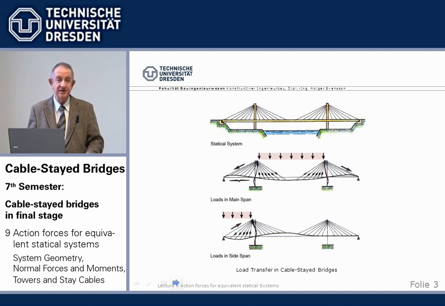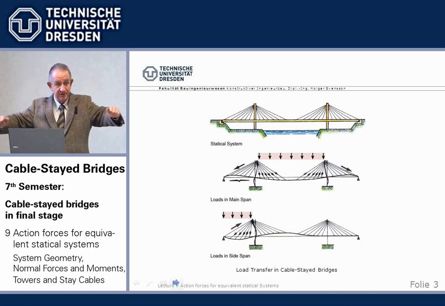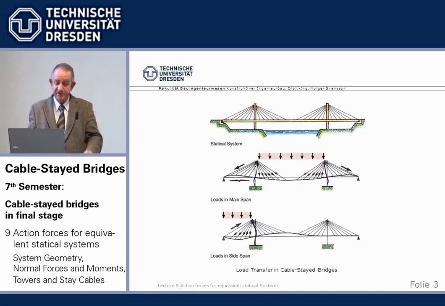This is the basic difference, for example, between a cable-stayed bridge and a suspension bridge. A suspension bridge carries loads, side span or main span, always in tension in the main cables. Cable-stayed bridges, the backstays of cable-stayed bridges, the governing cables, carry side span loads in compression. Important and perplexing. How can that be? How can a cable carry loads in compression?